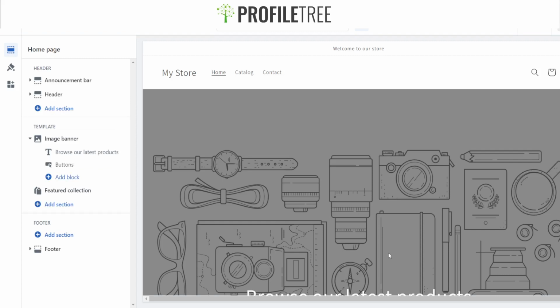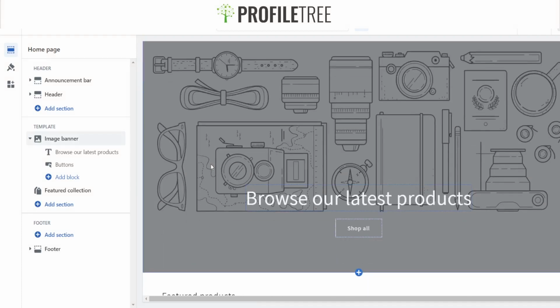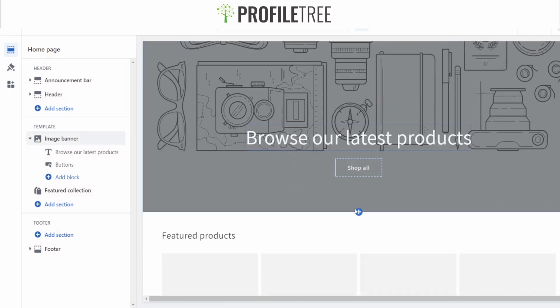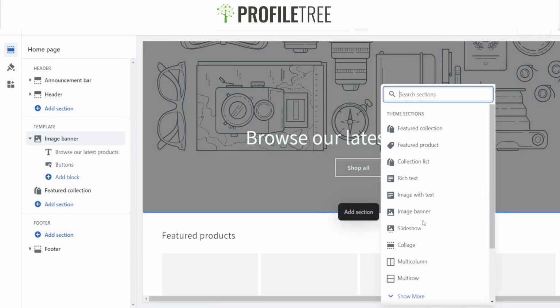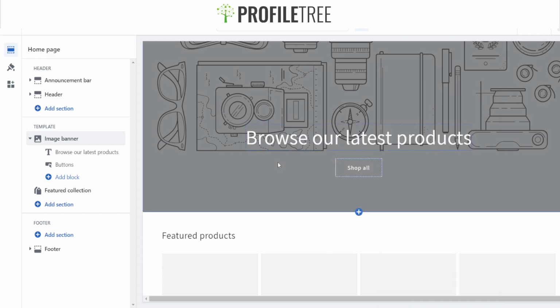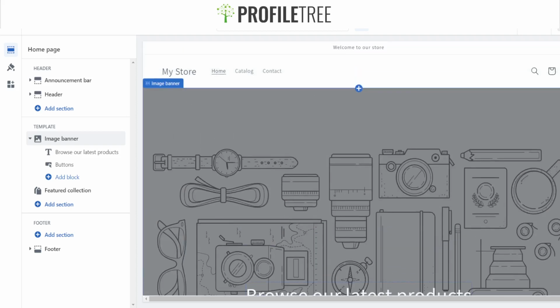Of course, on the left side there, you've got your announcement bars, your header, image banner, a couple of different parts as well, your footer. So this is pretty much an area where you can go ahead and modify areas. When I'm customizing a section, say I wanted to do a section, I can go ahead and add an image with text, add a collections list, featured product, featured collection. There's multi-row, multi-column, a couple of different parts as well. Blog post, that'll increase your SEO as well. So that's a couple of good key features to add.